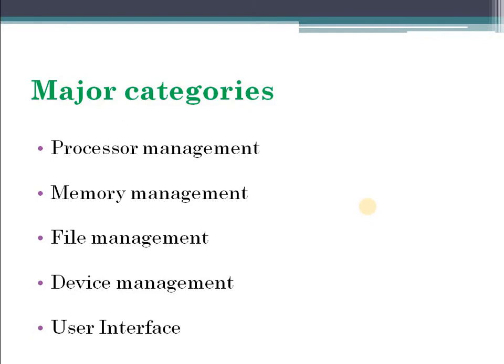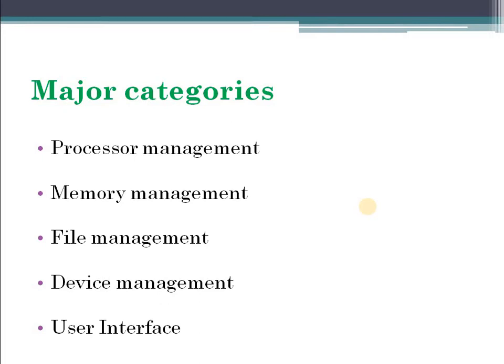File management: how the file will be saved, retrieved, updated, deleted, means anything related to the files and the data is done under file management, and this is also the duty of the operating system. There are some third-party applications also to manage files, and Windows Explorer is the default file manager for the Microsoft Windows operating systems.